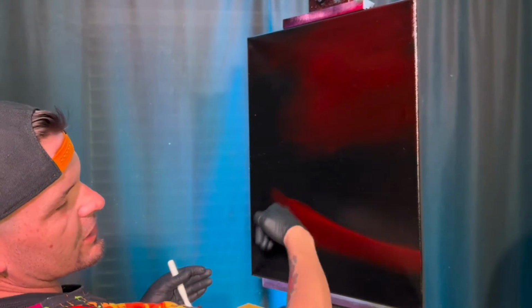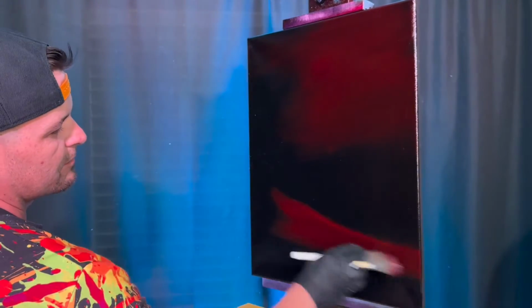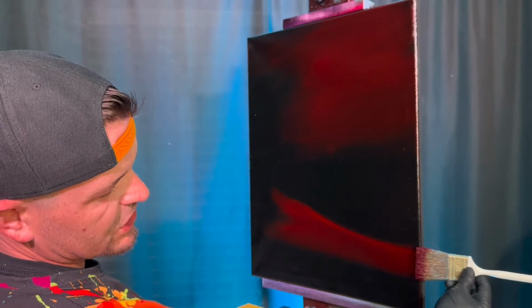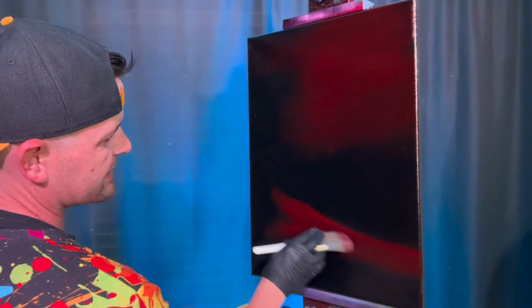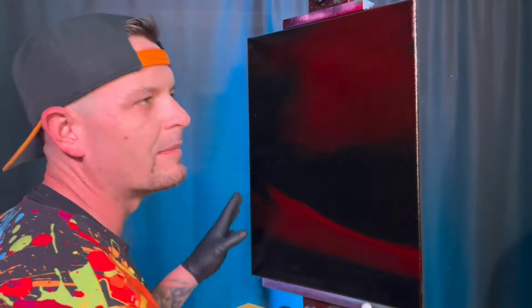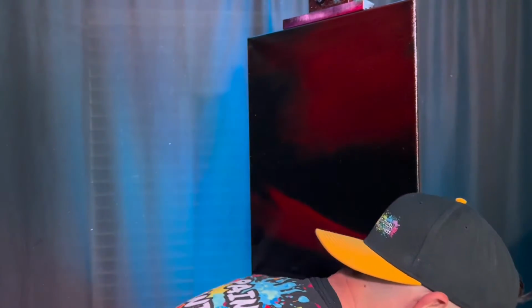So we'll have our big crasher rolling over with a bright eye of crimson like that, right? Boom, boom, boom. Just about 2 inches from the bottom, about a 2-inch stripe. And over here, we're probably about 2 brush lengths, right? Just kind of throwing it up. It doesn't have to all be the same. I promise you it doesn't. Just get it sort of like that, and we'll be all right.